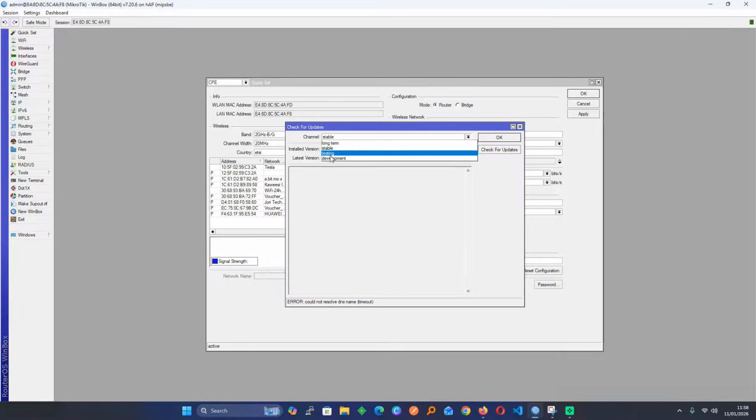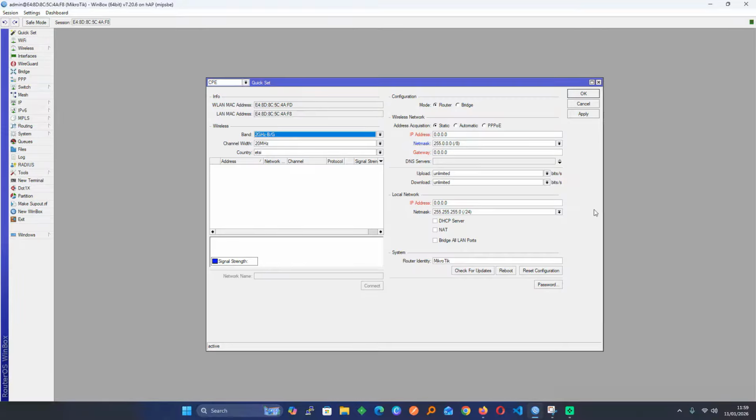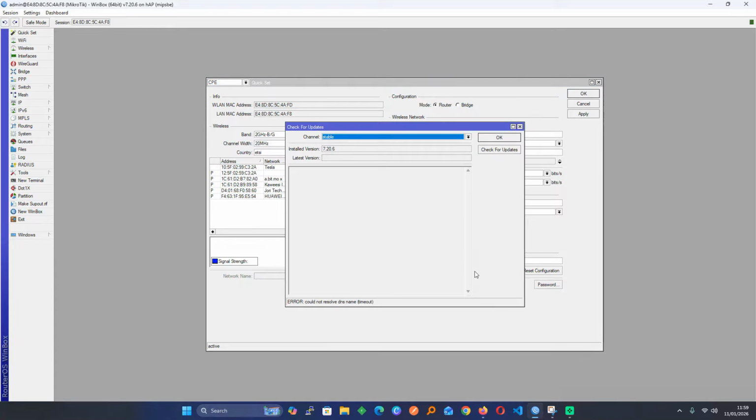So you come here, and if you're running version 6, you see an upgrade button here. You click on it and then download and install the update. You come here, you click check for updates. Here you see a button for download or download and install. If there is an upgrade, you check upgrade. If there is an update, first update, then upgrade. So you need to upgrade your MikroTik or update it to the latest version, which is version 7.